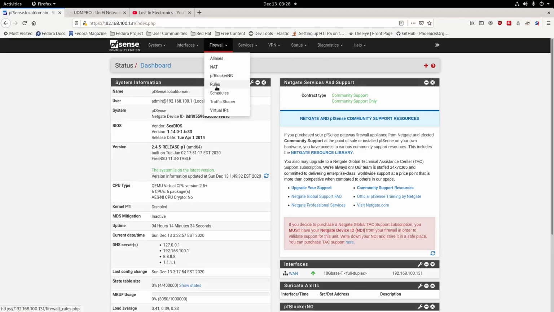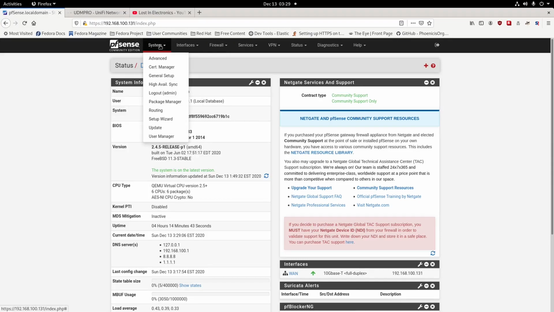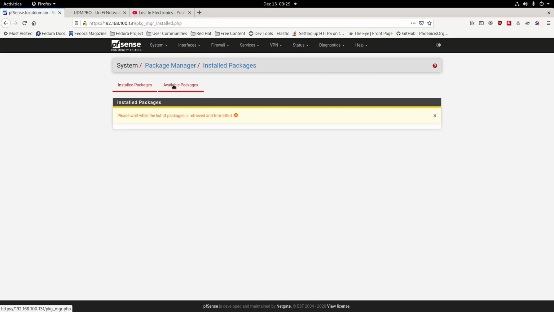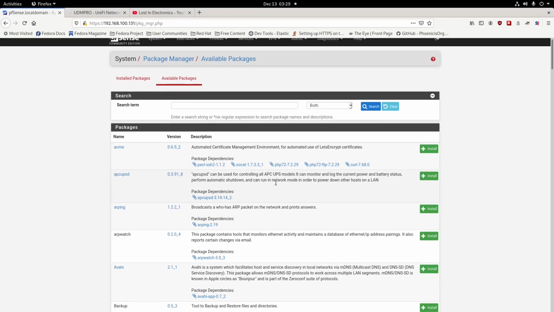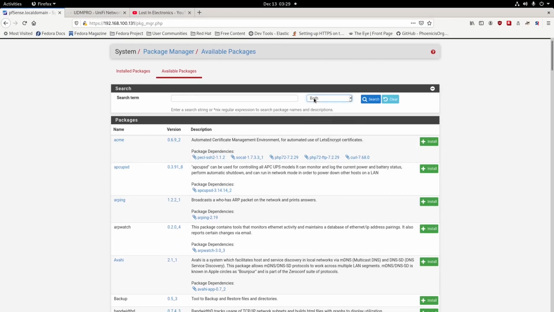Firewall, pfBlockerNG, so we have capabilities. We can also go in. We do have ad blocking software, kind of like the Pi-hole. We can just enable it, and on top of that, we got a package manager. This is something that you're going to have a very difficult time with sometimes with closed source software. We have so many different packages we can go and install here. It tells you what you can do. You can search for things, packaging.